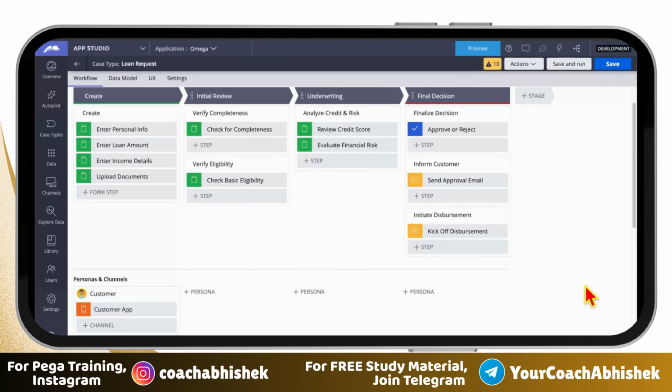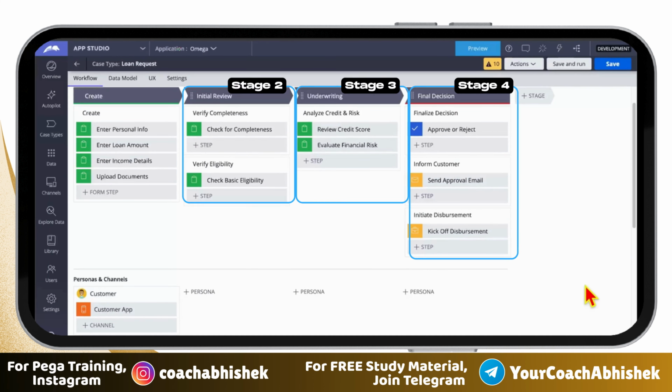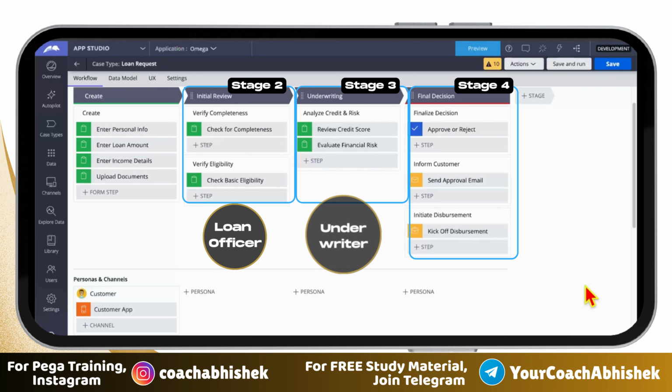Let's move on to the second, third, and fourth stages. In the second stage, the loan officer checks if the customer meets the basic eligibility criteria. In the third stage, the underwriter performs a detailed credit and risk assessment. And in the fourth stage, the manager approves or rejects the loan request.